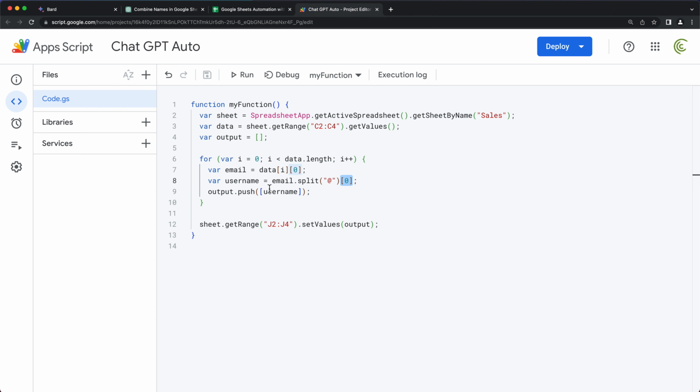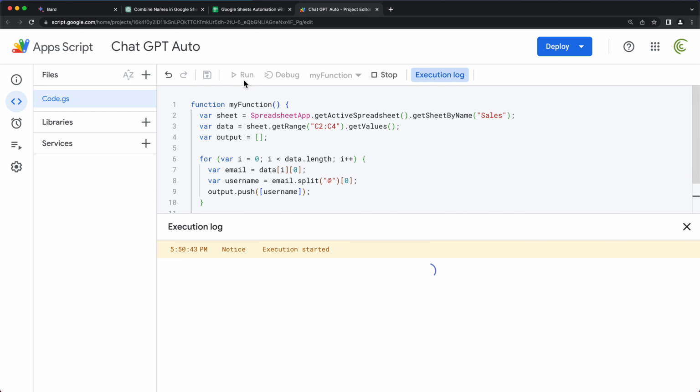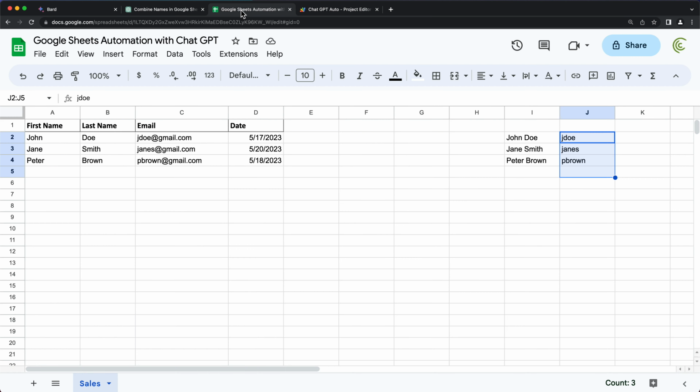That makes total sense. And then we'll get what we called apparently username. And then we push it to an array, output the results. This looks perfect. This should work. So I'm going to run this. Let's go back and take a look. There it is. See, we get the results, no problem.